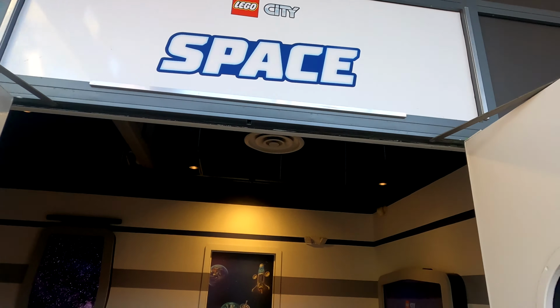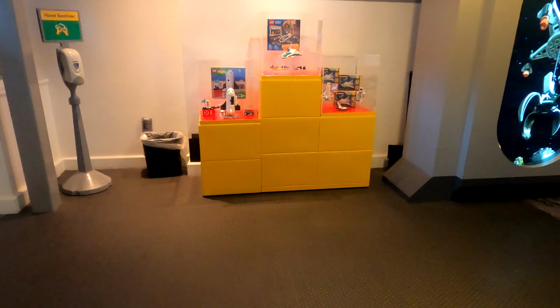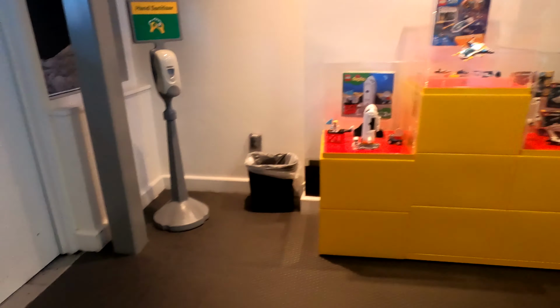So no matter where you're at around the park, there's always stuff to have a look at, and there's lots and lots of information. And we're about to have a look at the Duplo. Yes, so this is all some of the current sets or older sets, I think. So what we've got here, we've got the missions, so that's the Lego City missions, and then we've got the Creator, and then you've got the little, oh, it's sort of just 3 in 1. So that's all 3 variations of that. Then you have all of these around the outside.